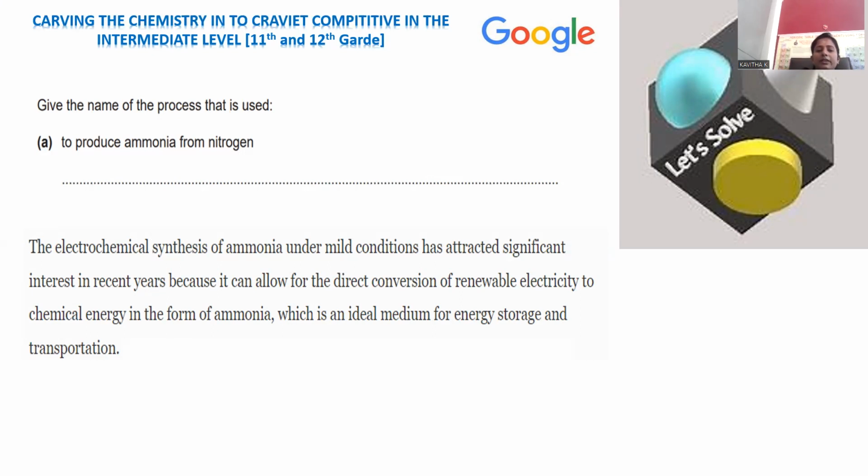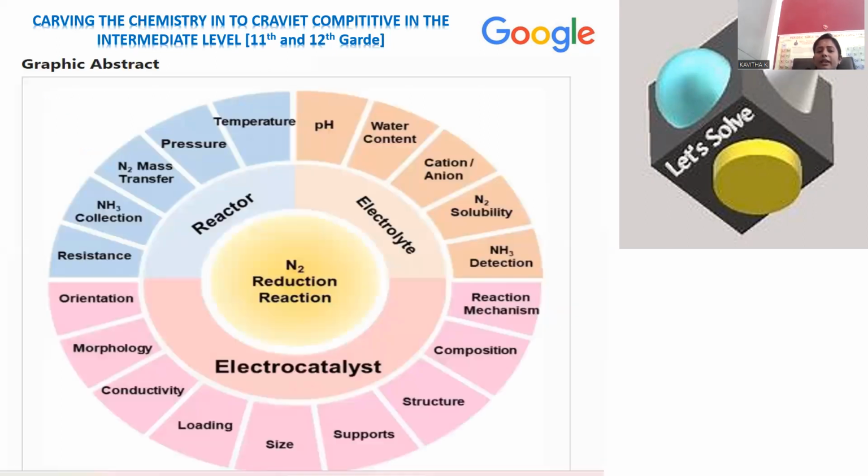Here another advanced method is provided: electrochemical synthesis. Electrochemical synthesis of ammonia stands for what? We are applying electrical current and a chemical reaction is carried out on the nitrogen, so that ammonia synthesis will be possible. It is a kind of simple reduction: nitrogen is the N2 diatomic molecule, where you can go for addition of hydrogen by an electrochemical process. By applying the electrical current, the chemical reaction proceeds so that ammonia formation is possible, and we are applying very mild conditions to synthesize. Conditions are very mild, so environmentally friendly conditions are adopted here.